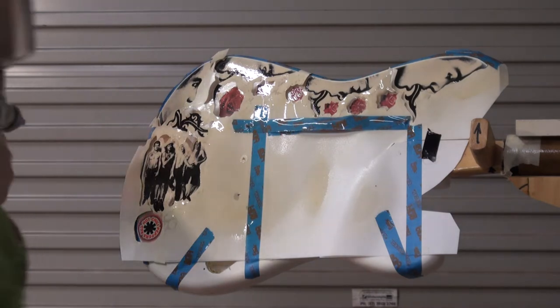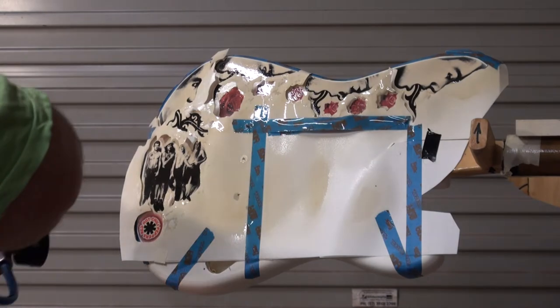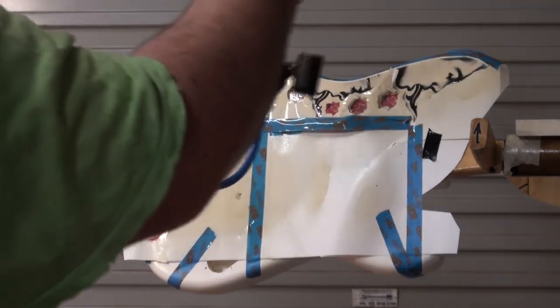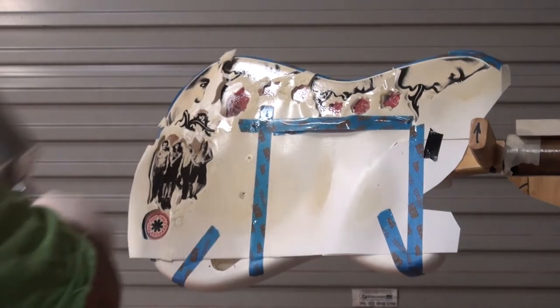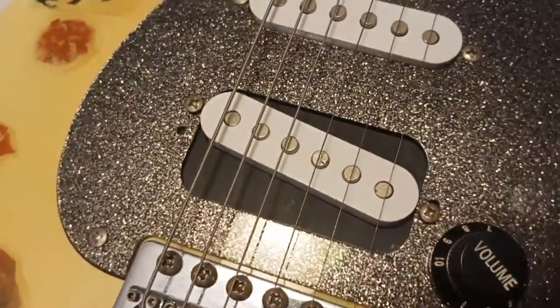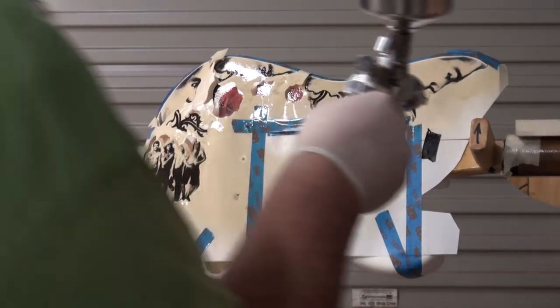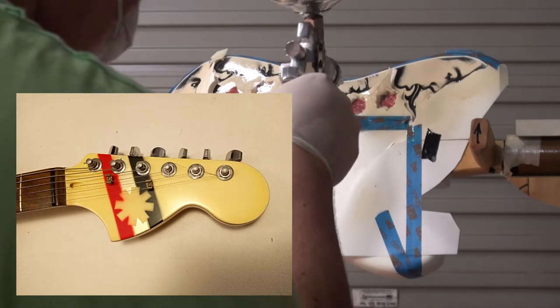In a separate video, you will see me change the pickups from an HSS set to the Mexican Fender SSS set that I bought secondhand. For this changeover, I had to modify the pick guard by making a plate to surround the single coil pickup in the bridge position where the humbucker rectangle is cut out. There will also be a video specifically for the painting of the headstock with the Red Hot Chili Peppers logo.